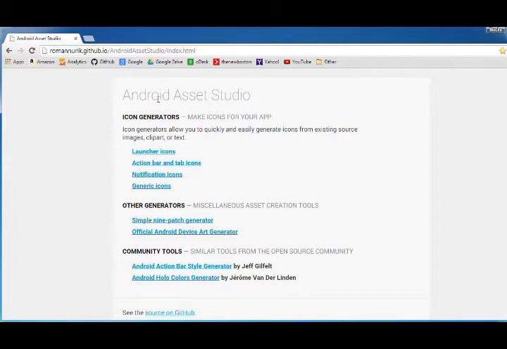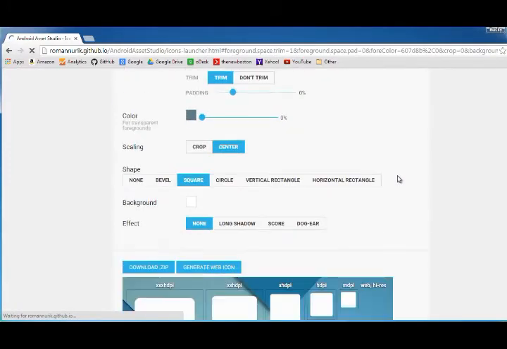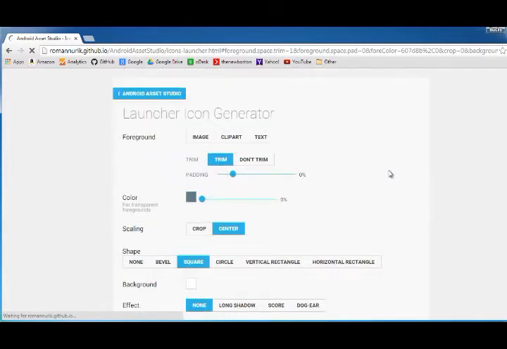So yeah, once you have that, hop over to this URL right here. So this is the Android Asset Studio, and if you don't feel like typing this in, then you can just go to Google and type in Android Asset Studio. It's going to be the first one that pops up, and this is a really cool tool that anytime you want to make any graphics or icons that your app needs, I recommend this. It probably has anything you're looking for. What we want to do is create a launcher icon. So click launcher icons and look at this. The first thing that we need to do is upload our image.